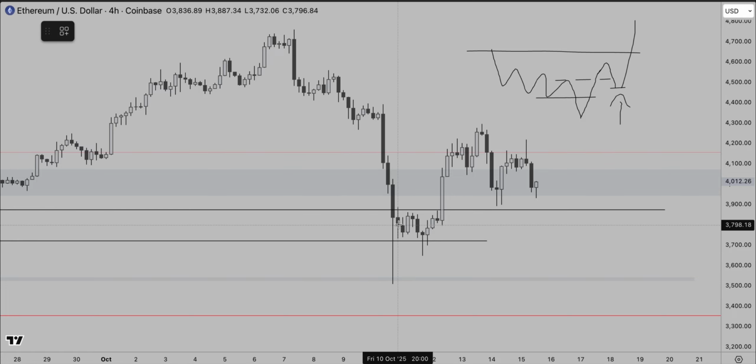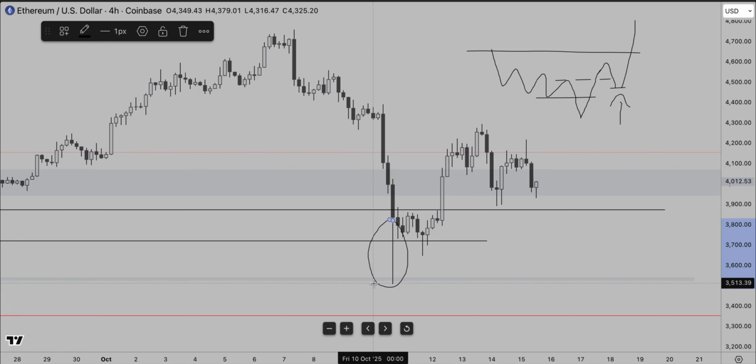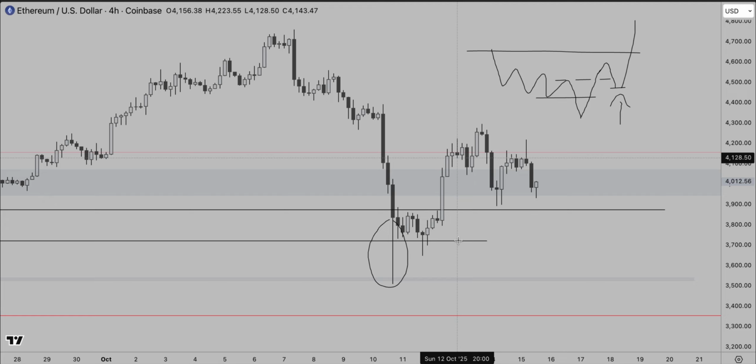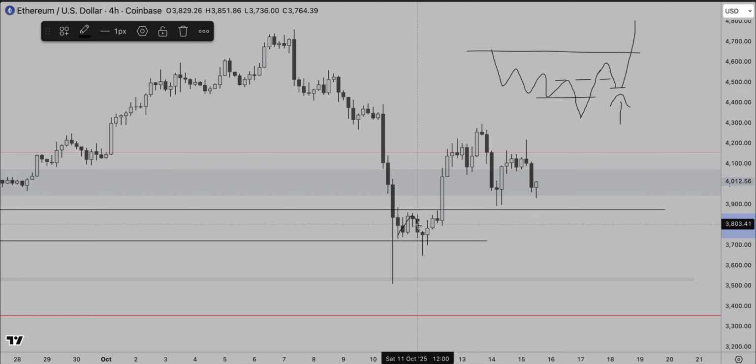We had huge liquidity to the downside that got swept, right? Now, this wick down here caused consolidation down here. Now, what we can see is price came down. We had another wick down here. Price took out this liquidity. Now, imagine this area here. Price comes up, price comes down, price comes up, price comes down, taking out liquidity, and then we need displacement. We had this displacement. That's exactly what I was looking for.